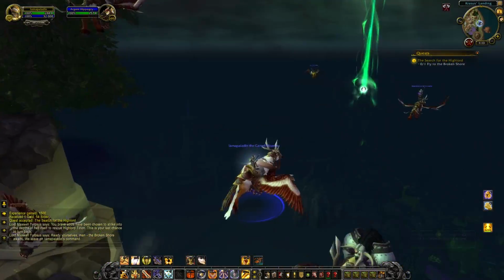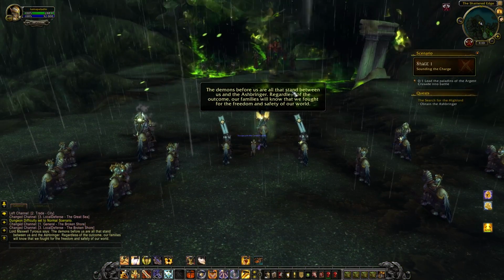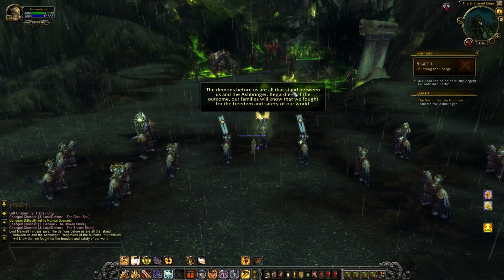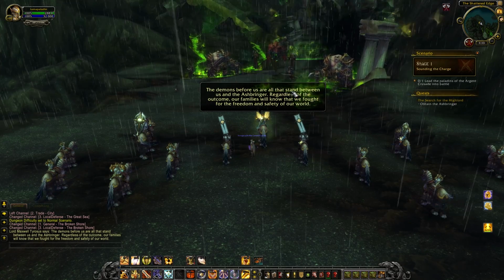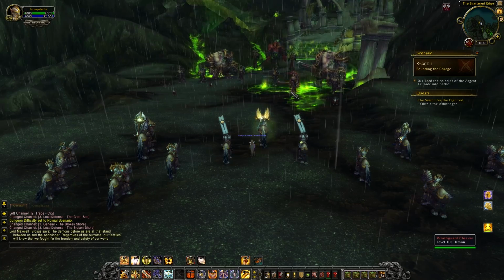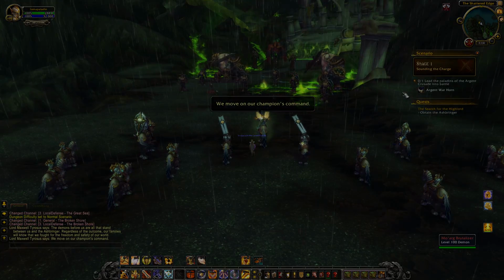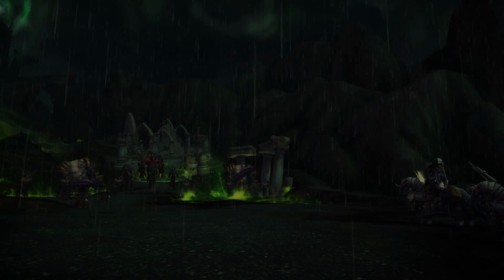You arrive at the Broken Shore to a scene of fel fire, demons and a whole host of other horrible stuff. Lord Maxwell gives an inspiring speech telling us of how our families will remember us on this day and all that good stuff. He then proclaims that we move on our champion's command. So it is your job to start the war.